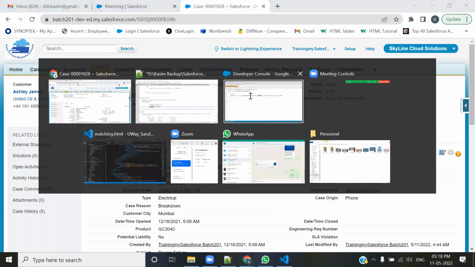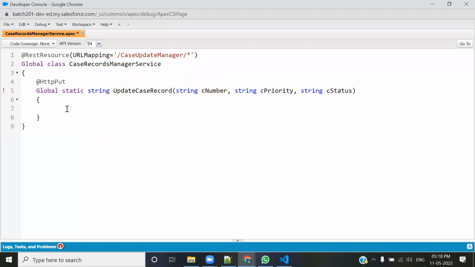Before I even start writing my logic and the SOQL query, I should first check for that null pointer exception as a best practice. So I'll be checking if cNumber is not equal to null and it is not equal to empty.